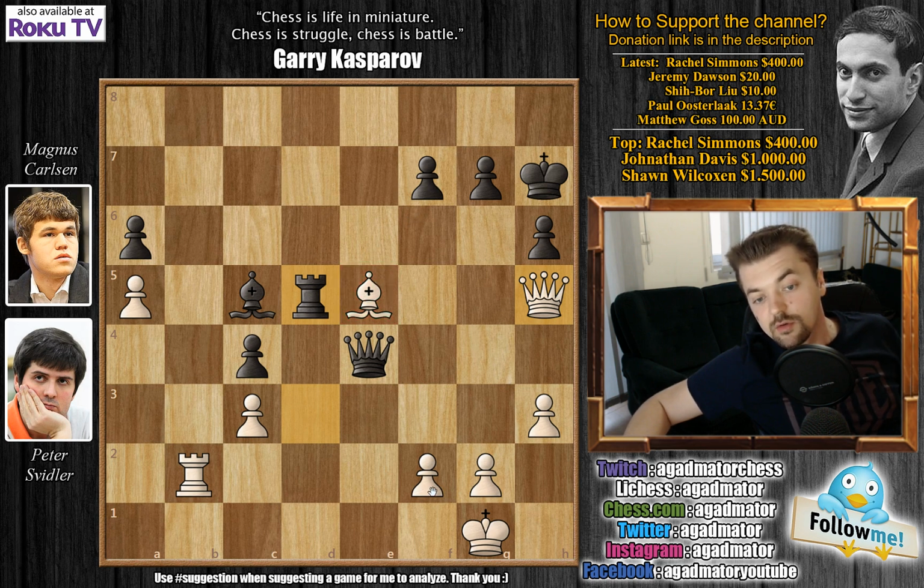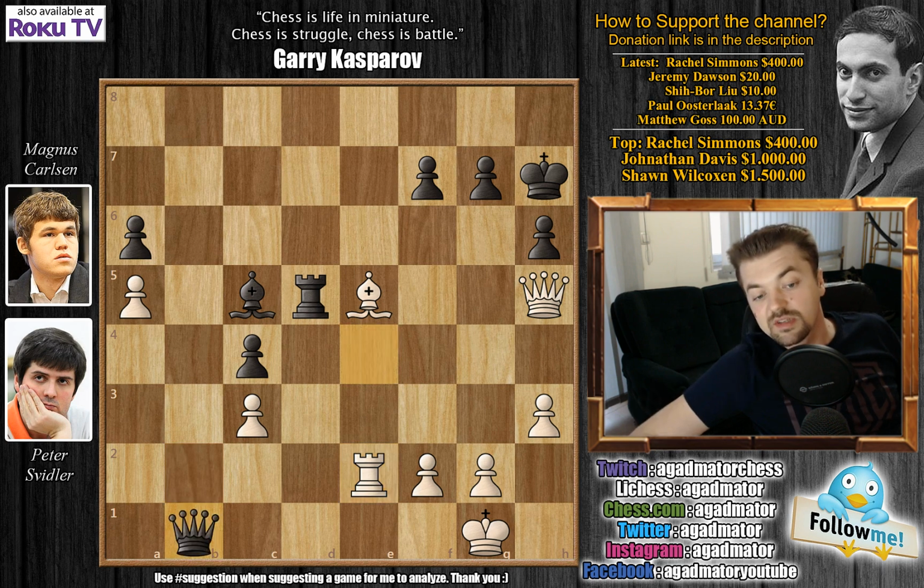One thing you could do, you definitely cannot push f4. The pawn is still pinned. In the game, Svidler played rook to e2. Now, of course, you don't want to capture the bishop. That would be perfectly fine for white. But what you can do is actually queen to b1 check, king to h2, and now I'm sure you all see the move that wins the game.